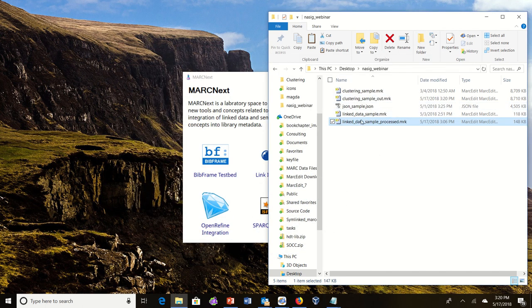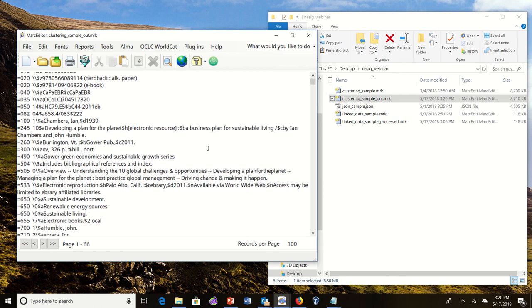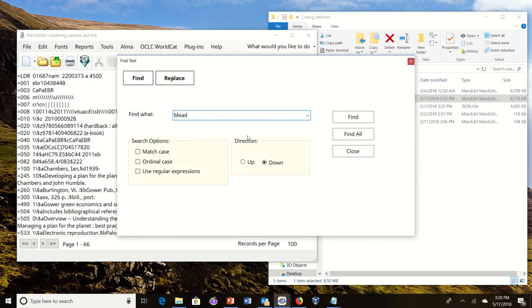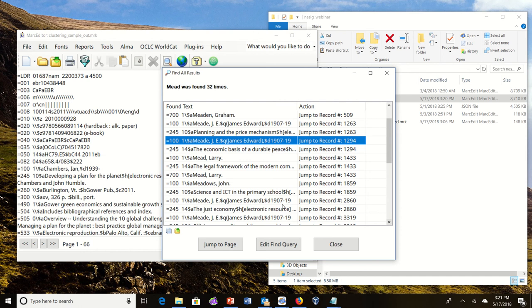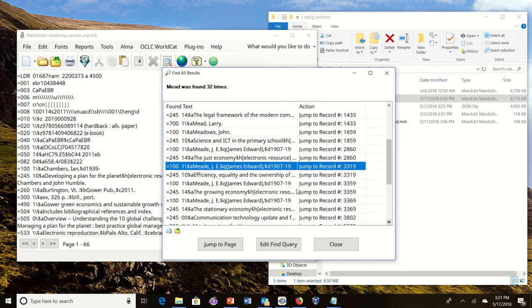And so now I can go over here, and I can look at my clustering sample. And I can find, if I was paying attention, one of the elements that I had been looking with. And I think one of the mead, I think that was right. Yeah, so here you can see that if you look at his name, it's been normalized across the individual record sets, which is exactly what we wanted, what I told it to do.